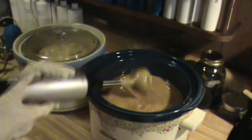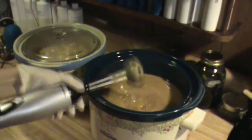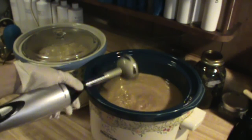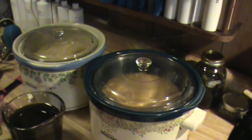Okay, now I'm going to be covering this and letting it cook, and then I'll bring you back to show you how it looks once it gets cooking. Okay, I've got them covered. They are cooking slowly right now.